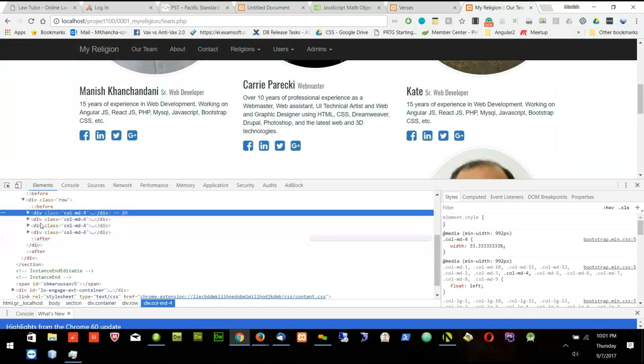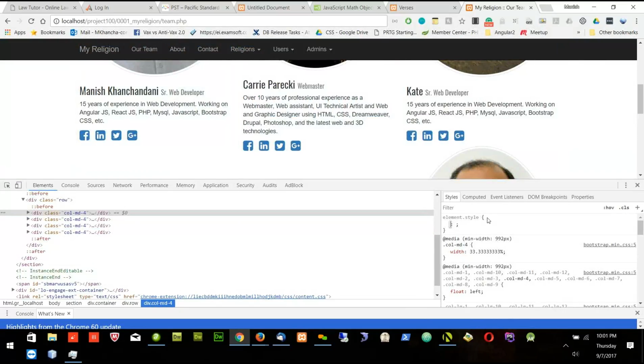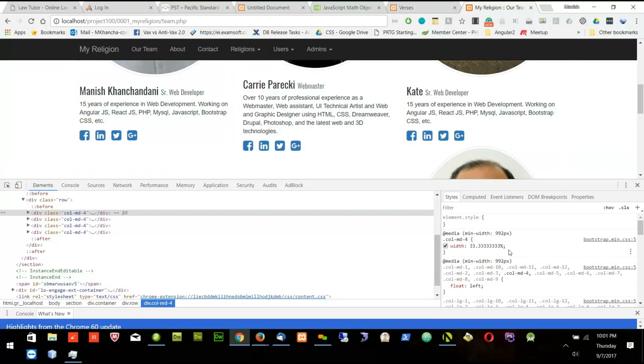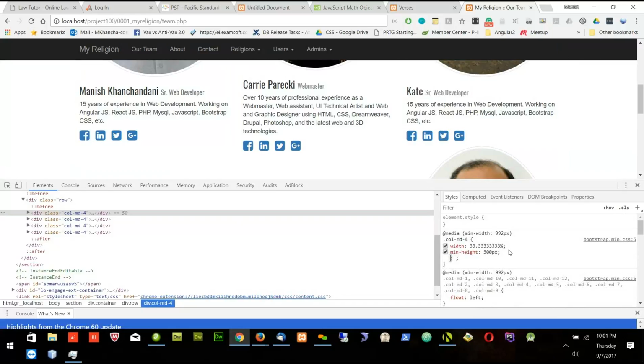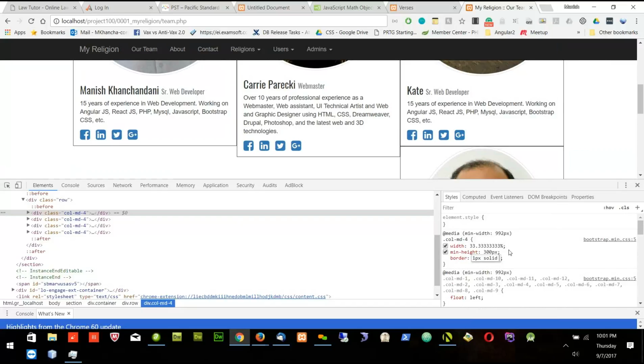So let's put the height. Okay, 300 pixel. Let's increase the height. I'm not getting the height properly. Let's put only height.